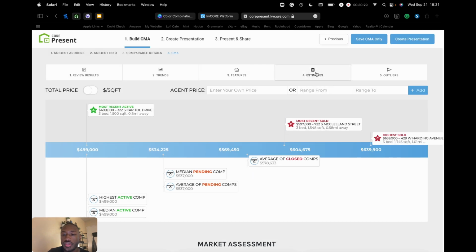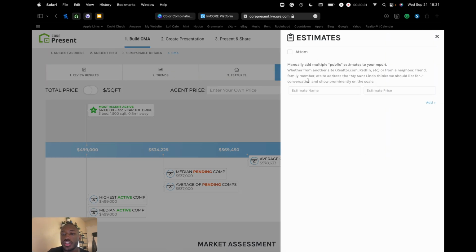Next step is the estimate. Okay, this section has a description of what it is right here, but you can add estimates from different sources of what the subject property might be valued at or might be sold at, and the name of the source you could put on here. So you could just put something like Tommy, and maybe Tommy says this property is worth $500,000.